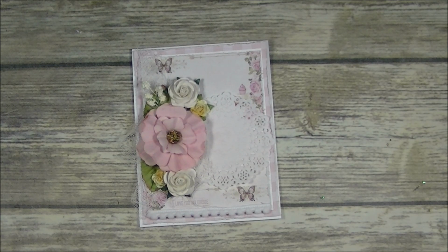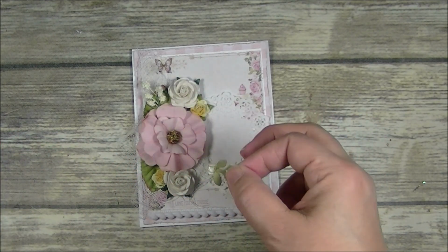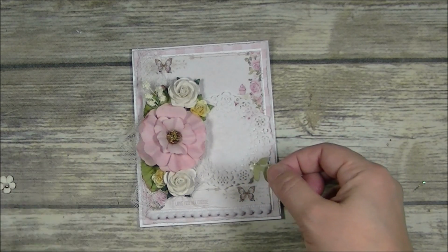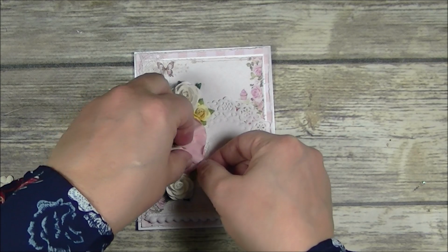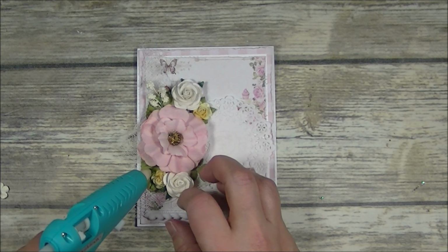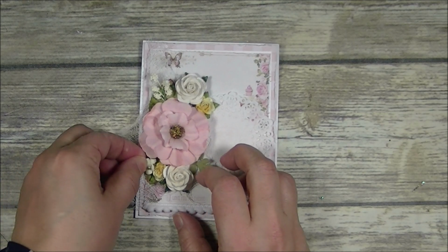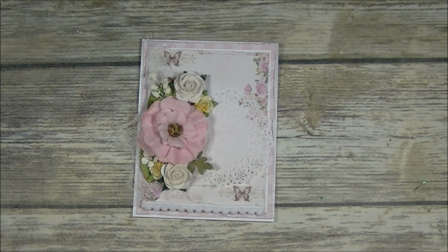The next thing that we want to do is grab this little sprig that came from the bag. It came apart on me, so I'm actually going to tuck this in over here, like that. And then the tiniest of flowers will go right there. Now this tiny flower is a little bit different than the first one that I made because I have no more of those flowers, but it looks good all the same. Alrighty.